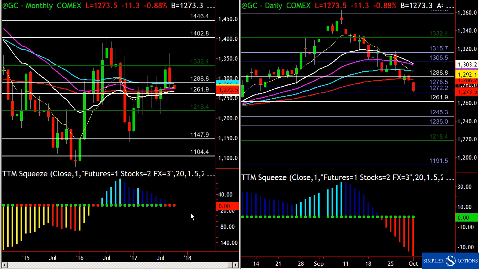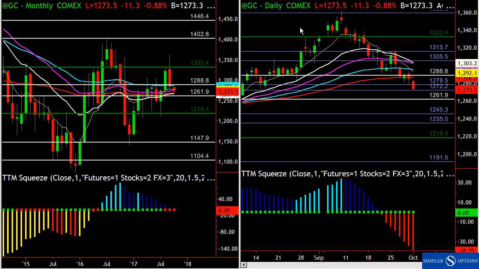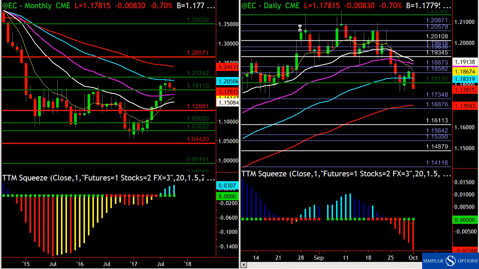All right, and gold here has been coming down pretty hard with that strength in the dollar, and of course it also has implications for the euro. And so the question here, what happens next? Well, in the short term, the euro is a good barometer of this, because the euro currency that trades against the dollar is traded much more heavily than the dollar futures themselves. And what I look at in a situation like this is that as long as the momentum here is going lower, look for the euro currency to continue to sell off.